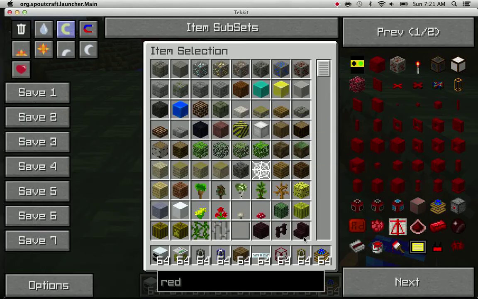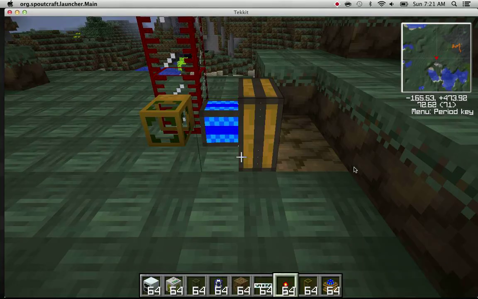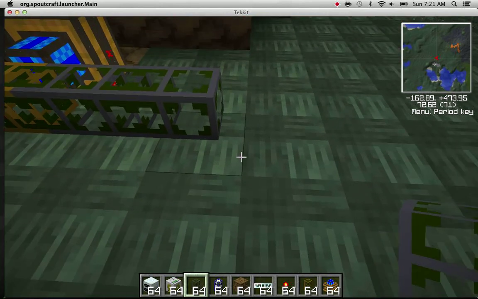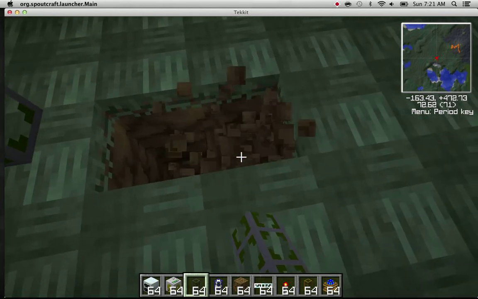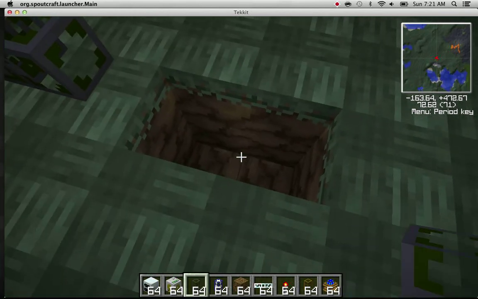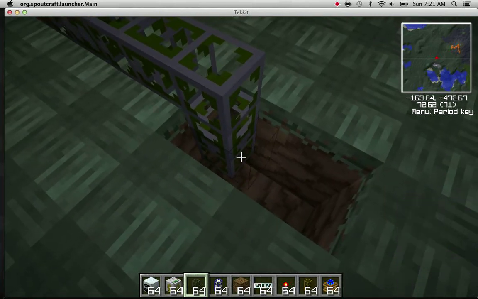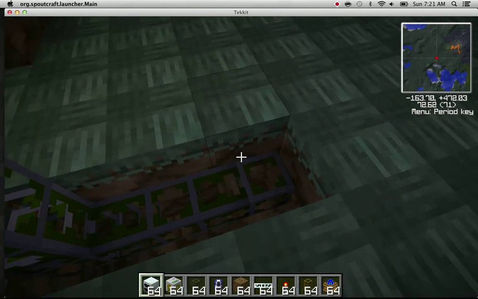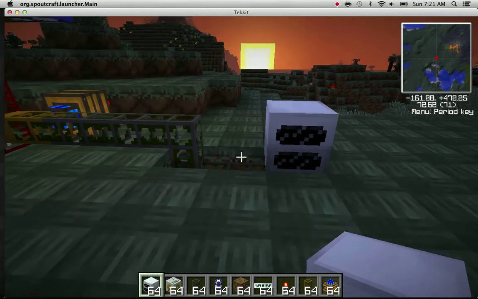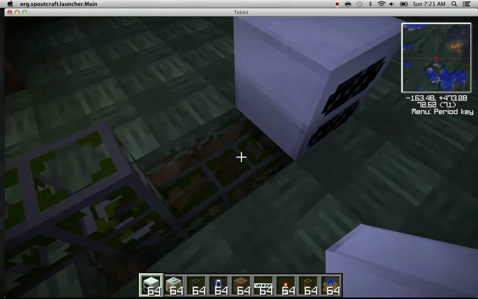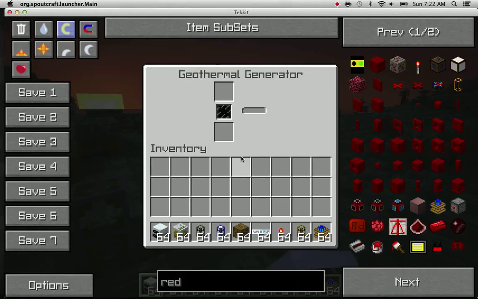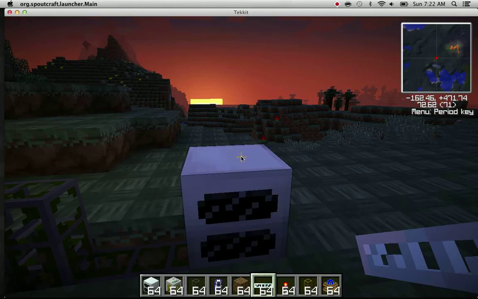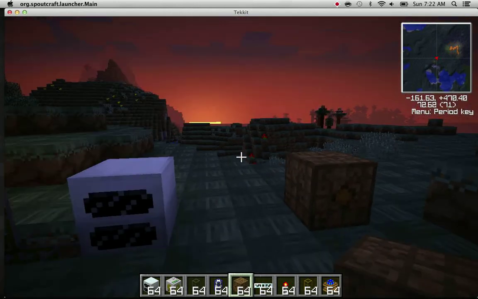Redstone engine, and this is where you're gonna need the torches. So grab your redstone torch, hook that up, and then this can go here. You have to have this coming up into your geothermal generator. I'm not quite sure why, but so let's put my geothermal generator right here. Make sure this is going like this under the geothermal generator, so it's going into it, like through here into that. And then you're gonna put on top here. Oh, that's not gonna work. So let's just put my bat box over here for right now.